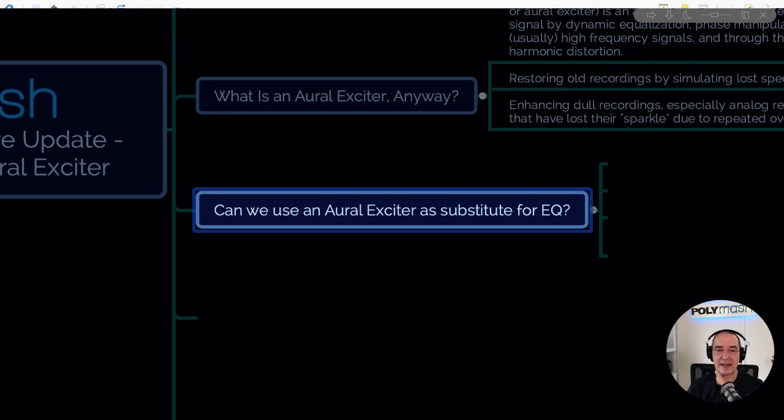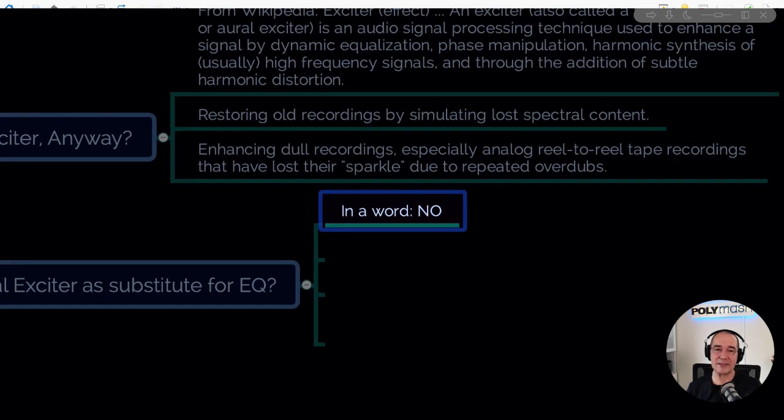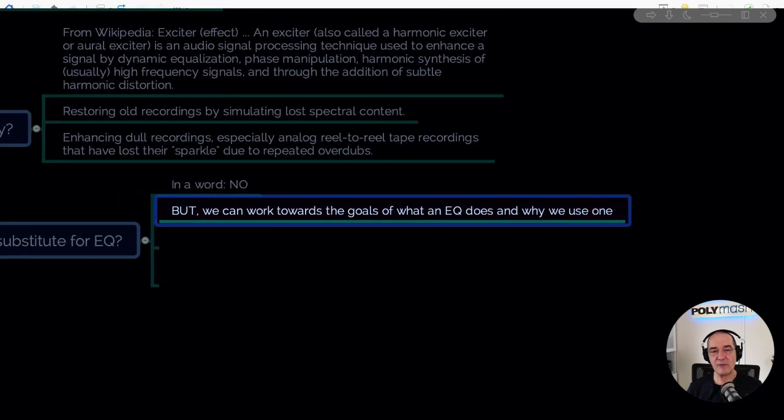So the question that I then want to ask is, could we use this, since the complaint was that, hey, the Rodecaster Pro doesn't have an EQ, could we use this as an EQ? And that, from my perspective, in a word, no. But I think we could work towards the goal of what an EQ is. So I don't want to give anyone the idea that this is as good as or the same as or as easy to use or will do exactly the same thing as an EQ does.